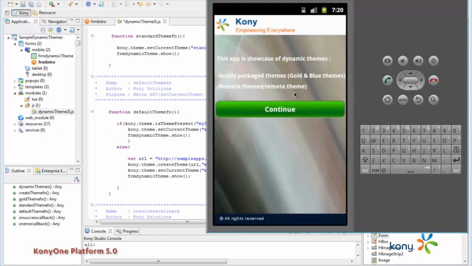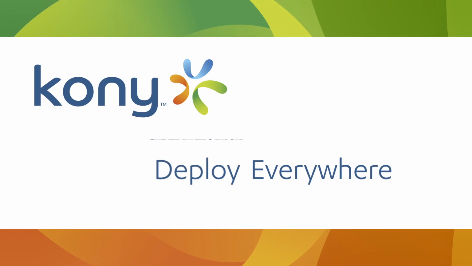Now, this concludes our demonstration, but this just shows the dynamic capabilities that you can dynamically change the look and feel of your application to give it that rich feel. If you have a marketing campaigns going on, or maybe certain branding on certain pages, you can change those dynamically on the fly.